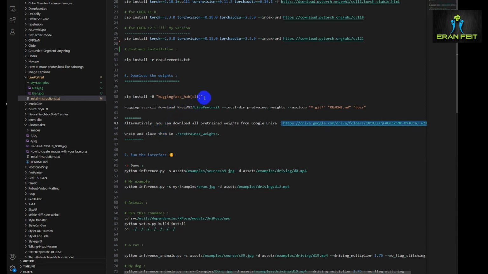In order to do that, we have to install the Hugging Face CLI that gives us the ability to run it from our command prompt. So first of all, we will pip install the Hugging Face CLI.